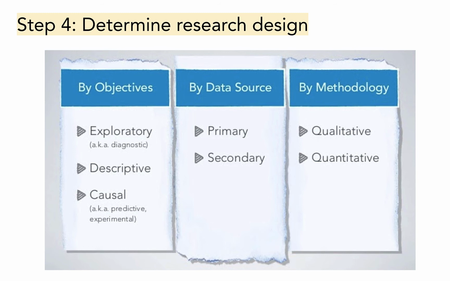You could also go by data source. You could pick primary data or secondary data. Primary data is data that you gathered yourself, such as, for example, surveys, focus groups, and so on. Secondary data is data that was already collected by someone else before you. So, for example, data you find in libraries, in online databases, search engines, and so on. You could also specify your research design by methodology, so qualitative versus quantitative. Qualitative means it pertains to words, quantitative means it pertains to numbers, and we will elaborate on this a lot more in further classes.